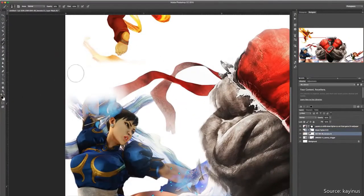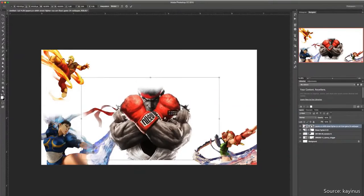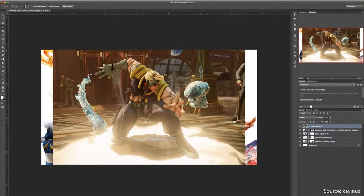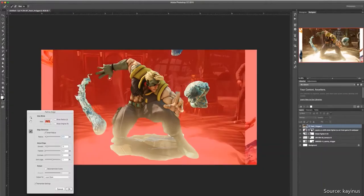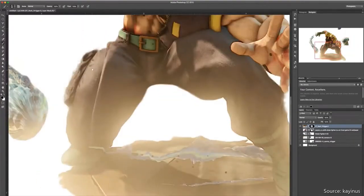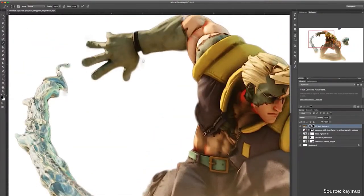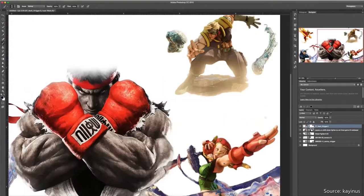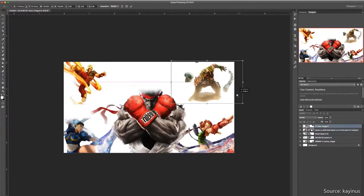First, you have to come up with a design, then you need to make sure that it fits the template of the controller you have in mind. Many templates are available on manufacturer sites or even Fightstick-oriented sites. Needless to say, make sure the joystick, buttons, and so on do not cover crucial elements of your art. For example, you do not want the joystick to cover a character's beautiful face.